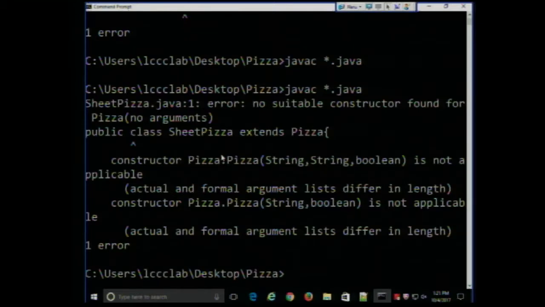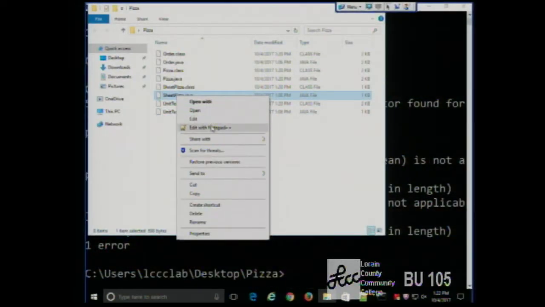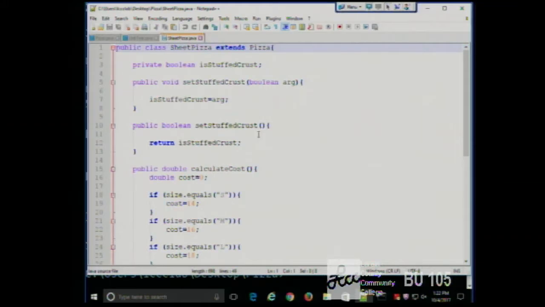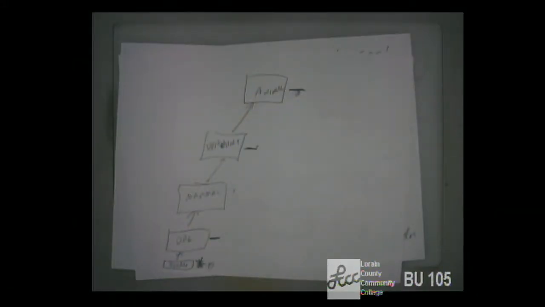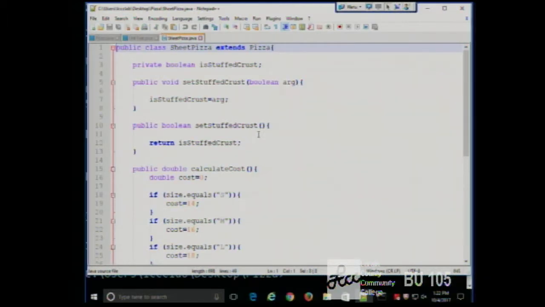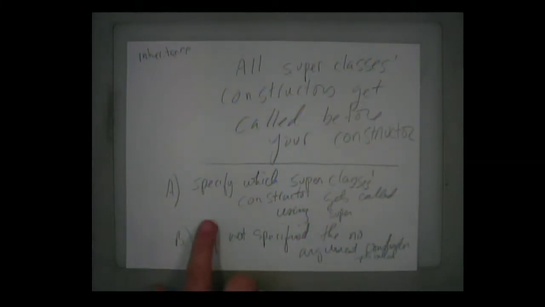class. So let's go to that and let's open it up. So I have no constructors in the sheet pizza class. What does that mean? That means that what gets called for the sheet pizza class is the no argument constructor that was inserted by the compiler. So the sheet pizza class is okay so far. However, remember that whenever you call a constructor on something, it actually goes up the chain and does them all down first. The problem is if there's no constructor in the sheet pizza, then I cannot possibly specify which of the superclasses constructor I want to call, right? Because if there's no constructor, I can't say which of the superclasses constructors I want to call.